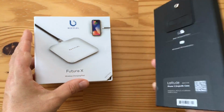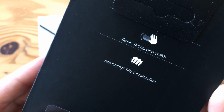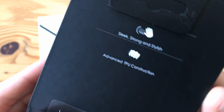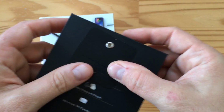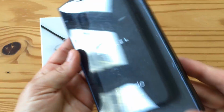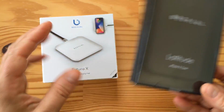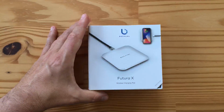So, and then the case here, it's just a case. It says, strong, stylish, sleek, advanced TPU. And then there's another thing under here. Yeah, magnetic positioning. As I told you, these magnets. You can see this is a pretty decent looking black case for the iPhone 10. So, let's start with this guy.